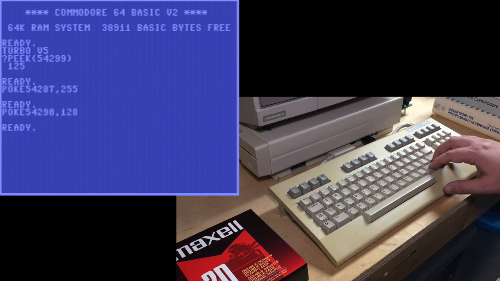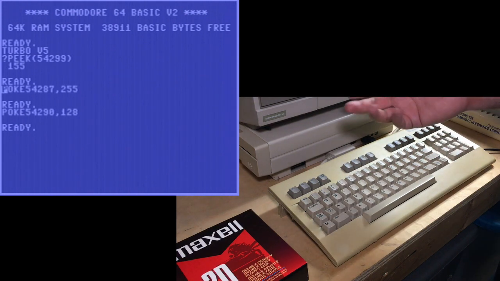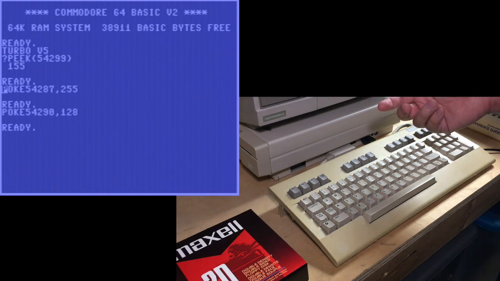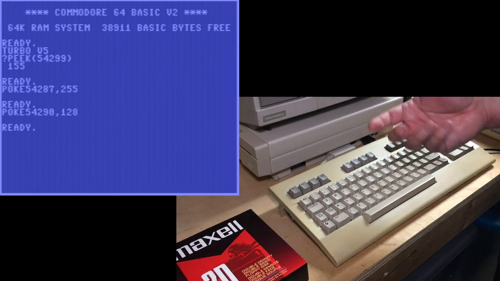126, 125, 168, and so on. These random numbers are being generated plenty fast enough for BASIC. You're not going to get the same number twice in a row. Well, maybe you are, but it'll be the same number a second or third or fourth time. The oscillator's constantly pumping out these so-called random numbers. Really, it's a fixed pattern generated by this linear feedback shift register.